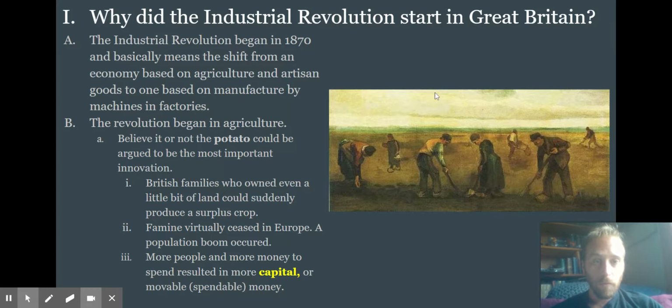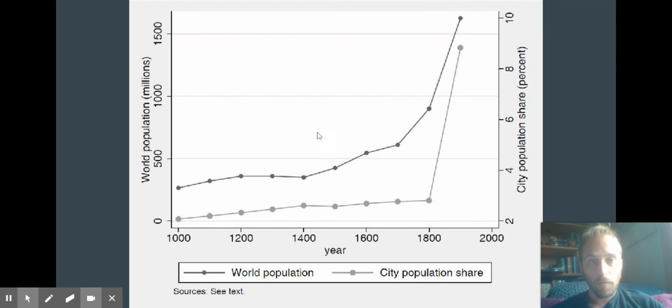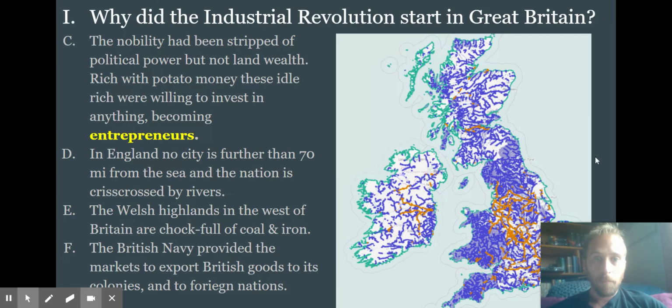But you can see before that, the line above it is the world population, and that begins to grow quickly before the move to the city. Roughly around 1492, you see a beginning of growth in world population with the potato being introduced to Europe. And that is a leading indicator that the Industrial Revolution is going to happen, because there are enough people available to move to those cities as well.